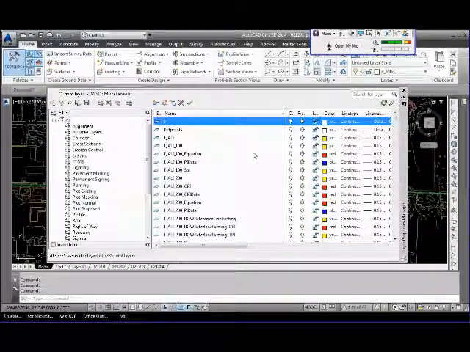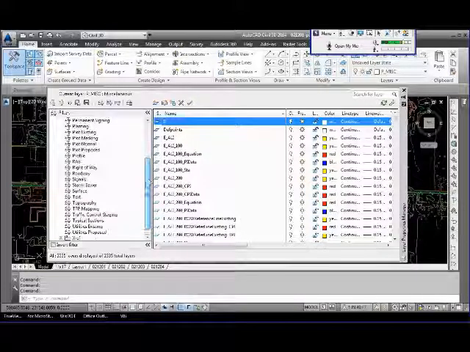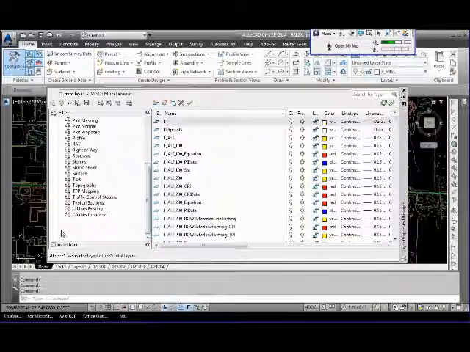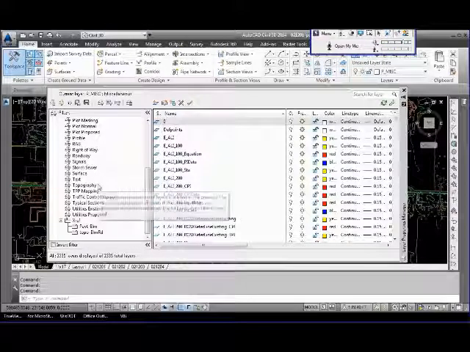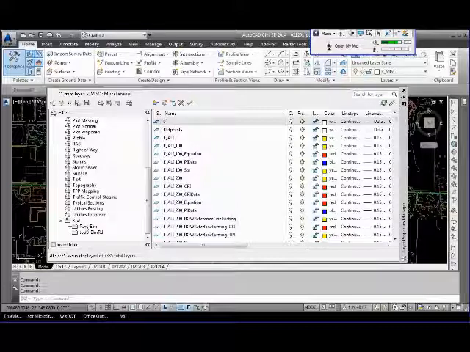So a lot of people have this open a lot. They're switching between layers, whatever, what have you. Well, in sheet files, when you have a ton of references, every reference has a ton of layers. If you think of our template file, all the layers that we have, we'll multiply that times the number of references. That's how many layers you have, and Civil 3D can find them all.